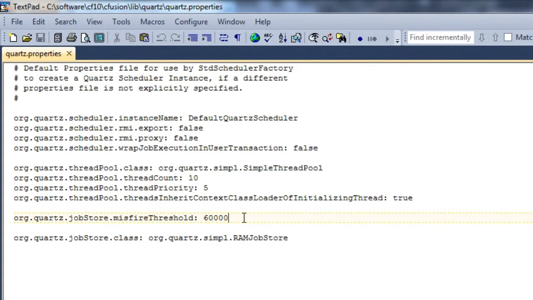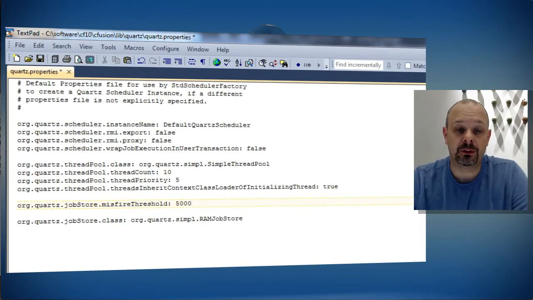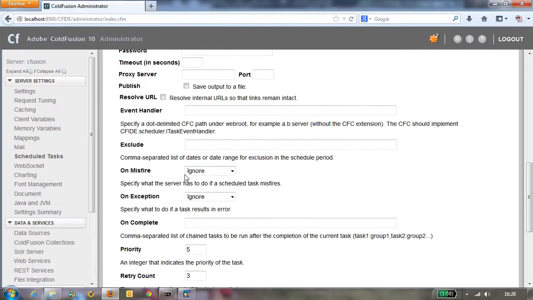So if you're going to schedule tasks that need to run sub-second or every couple of seconds, you want to change this misfire threshold to be a lot shorter. So maybe down in the range of 5 seconds. So anything that would be like twice the time of the slowest task, so you don't have this catch-up scenario. So if you change the misfire threshold to, say, 5 seconds, which is double the time of the quickest task, that catch-up condition won't happen, and you'll be able to gracefully use the on misfire condition instead of letting the Quartz engine catch up. So then this on misfire in the scheduled task would actually come into effect and would be used instead of the catch-up condition.